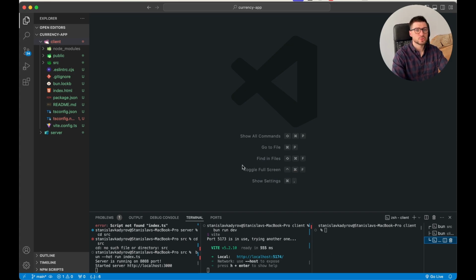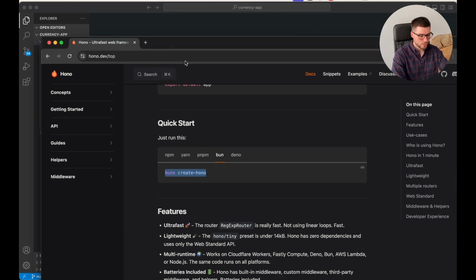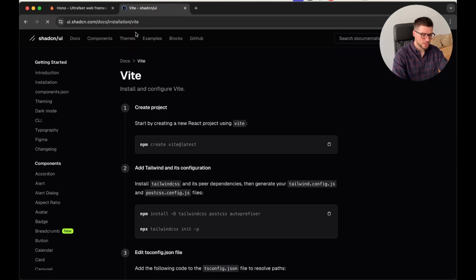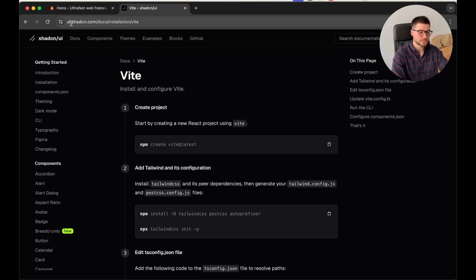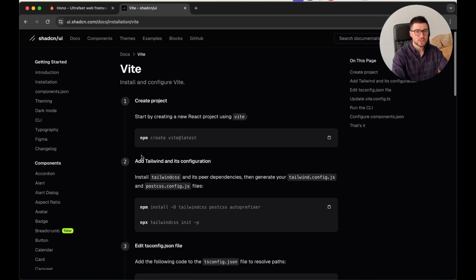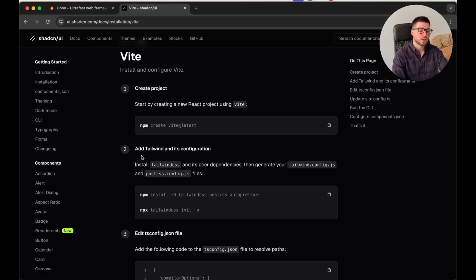Because we will use the modern UI library called Shadcn inside of our application, we need to prepare for using it. So we need to install everything that we should install and then start developing, okay? I will open my browser again, copy and paste ui.shadcn.com/docs/installation/vite, and right here we have a really wide overview of how we can start it inside of our project.